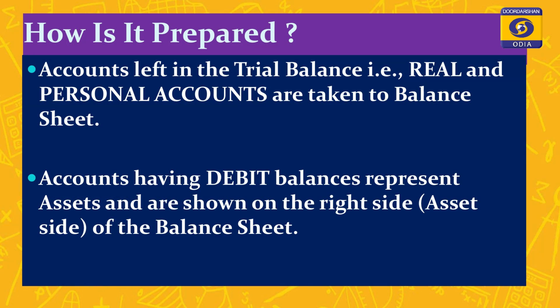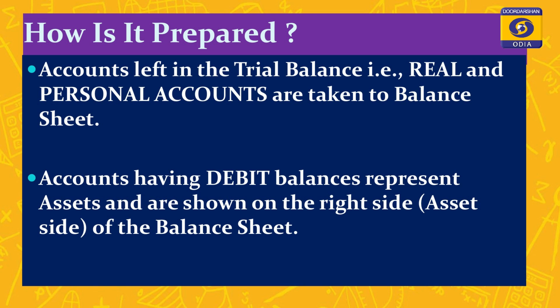Now how is it prepared? If all of you remember, when I was discussing trading and profit and loss account, I had told that from the trial balance, all the nominal accounts will go either to the trading account or the profit and loss account. Now what is left in the trial balance? We are left with the real and personal accounts. So these real and personal accounts, they are taken to the balance sheet.